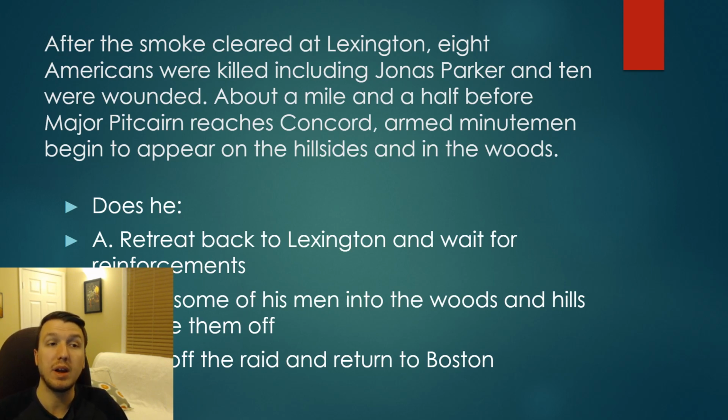So what Major Pitcairn does is a very rational thing. He did B, which is send some of his men into the woods and hills to chase them off. Very simple. He has the numbers. The colonists aren't really looking for a fight. They're kind of looking to annoy the British, but they're not trying to stand up to the British forces.